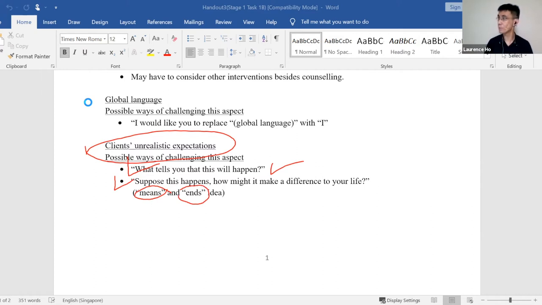Lawrence, just a correction. Yes. The grandma is still alive. She was just saying that in the event she were to pass away, she will die with her, basically. Yeah. Good. Okay. So, yes. Okay, let me continue. So what do I mean by the means and the ends idea? Okay, let me use the whiteboard to help us out.